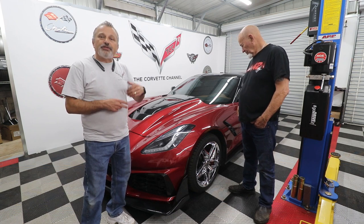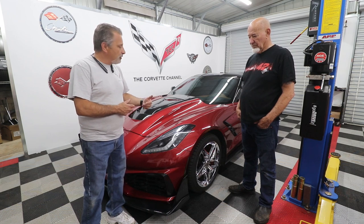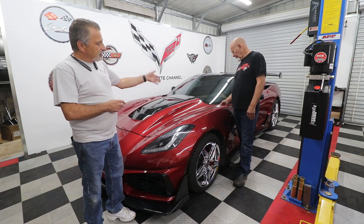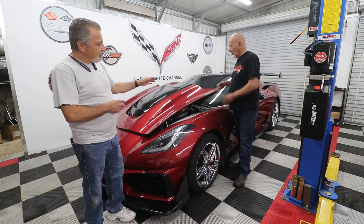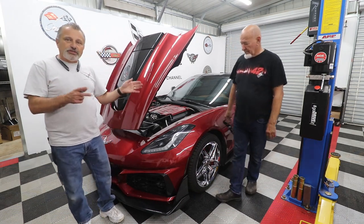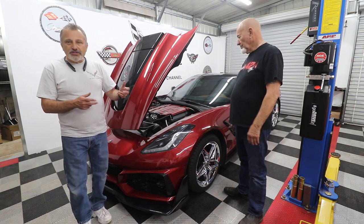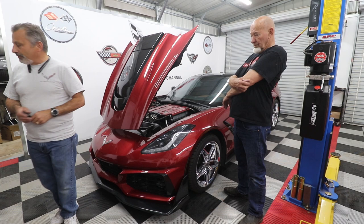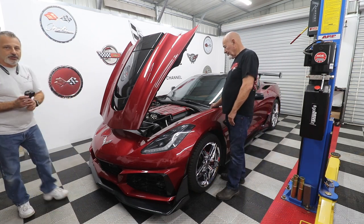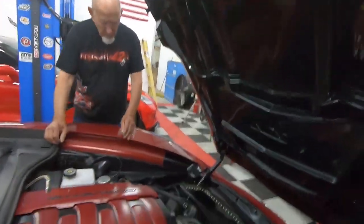But we wanted to make sure that in the video you guys got to see what you need to look for and what to do. So Terry's going to explain this to you, and he's going to lift the hood. He's going to show you some of this stuff here. And then we've got the other hood right here on the side, and he's going to show you what's involved with what bolts we have to remove and all that type of stuff. So I'm just going to jump out of the picture. I'm going to grab the other camera so we can get all the information here. So I'm going to let that one run. We're going to come right over here, and this way Terry can talk about it a little bit.